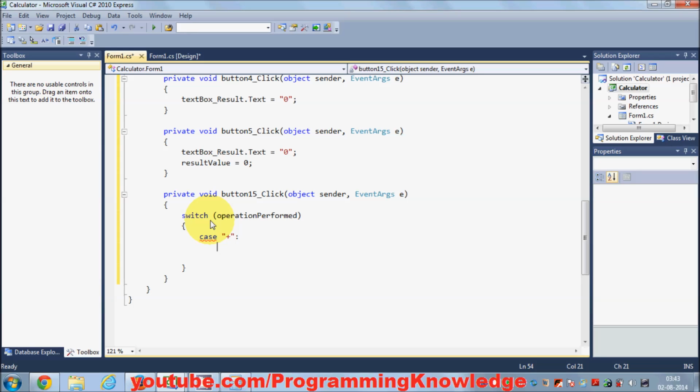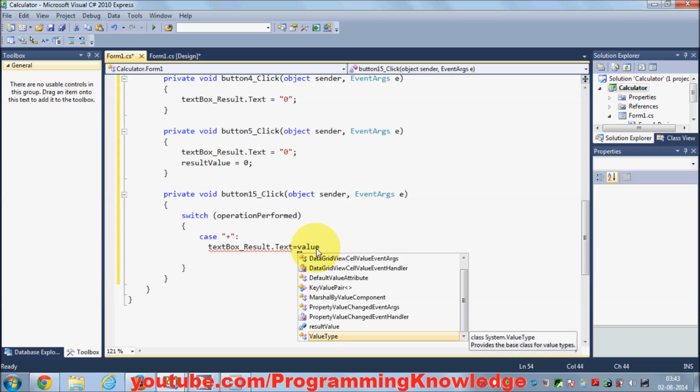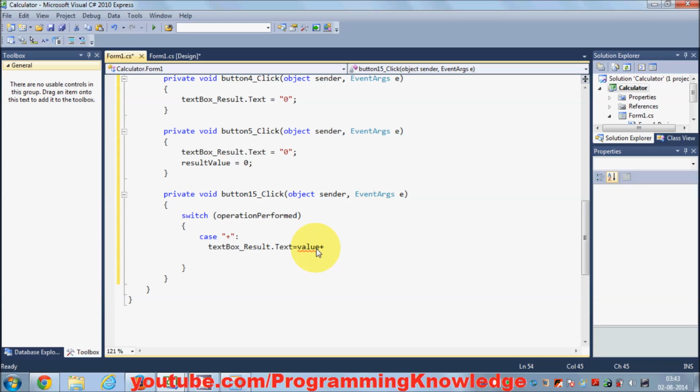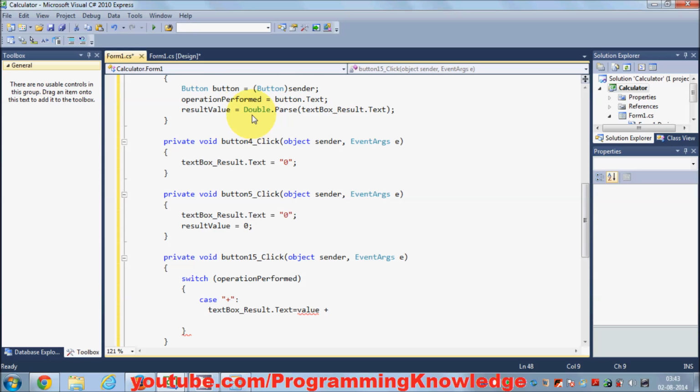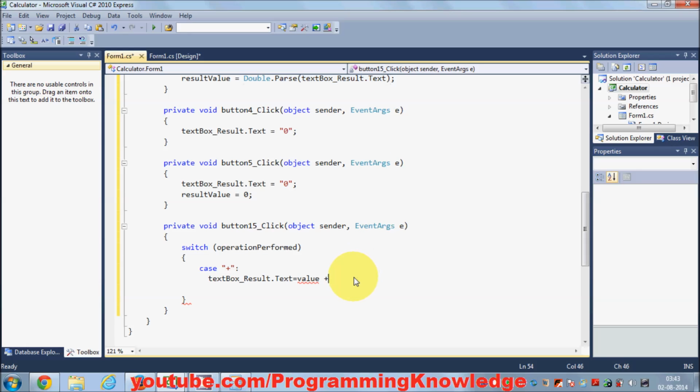and so what we want to do, we want to just pass the result in our text result, right? So we will just write text result is equal to value plus, because we are performing addition, that's why I'm using plus here, right? And whatever is in the text box. So whatever I have written here, double.parse, because we want to parse the value, and then make the addition of those two, and then convert it to text.